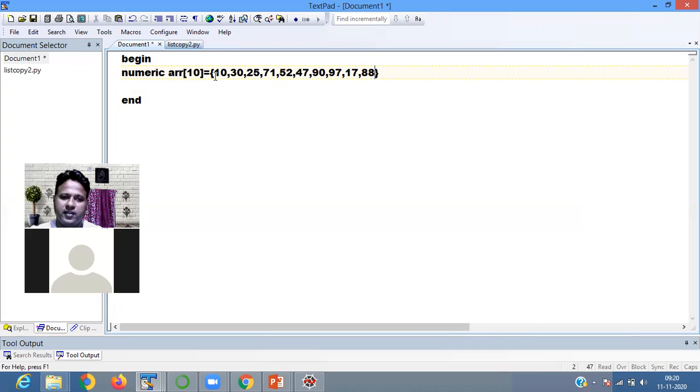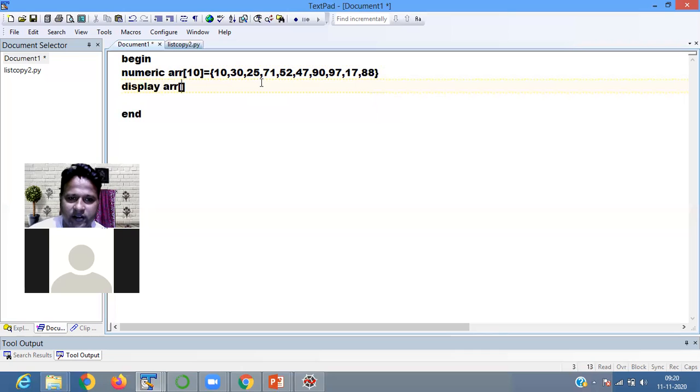Suppose I want to display the ninth element. I don't understand where you are getting the 10 elements from. Yes, here we define the 10 elements. Now tell me, to display the ninth element, what to write here?